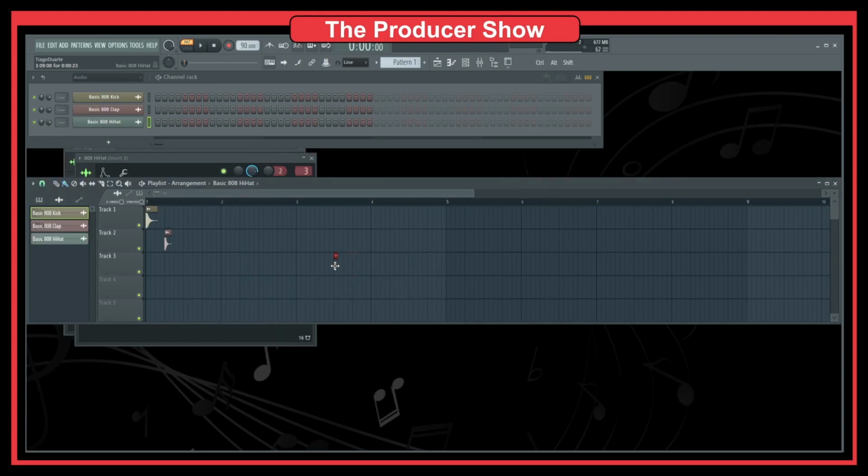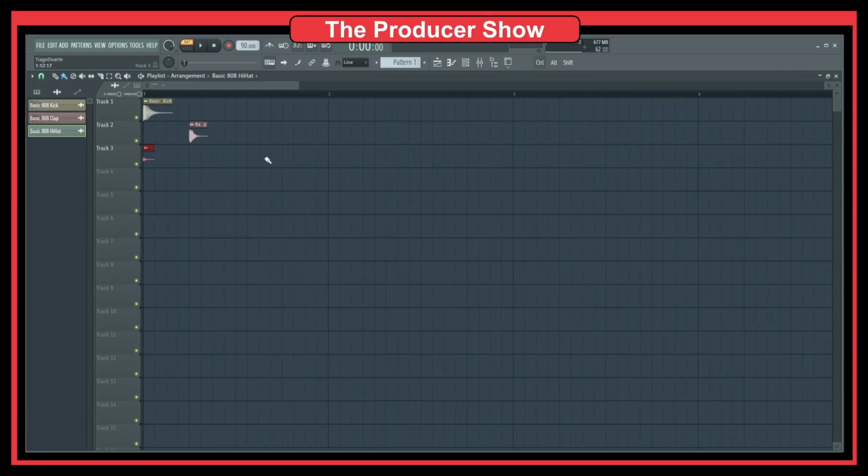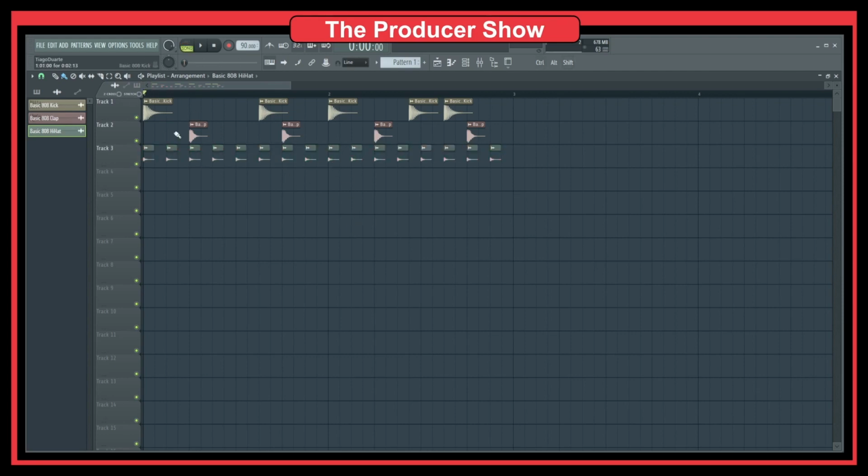and oops, bring it there. And now I can pretty much do the same thing that I did for the other pattern. I could do it here in the playlist, but I have to drag and drop stuff like this, you know. So select like so, and then drag and drop the clips. Instead of doing it in the pattern, I could also do that.